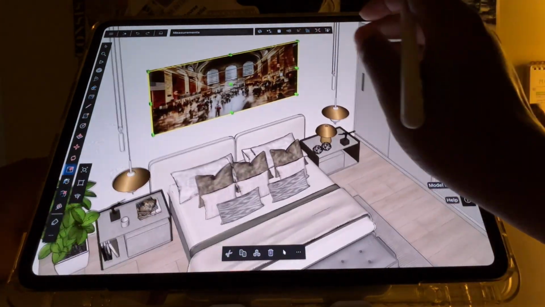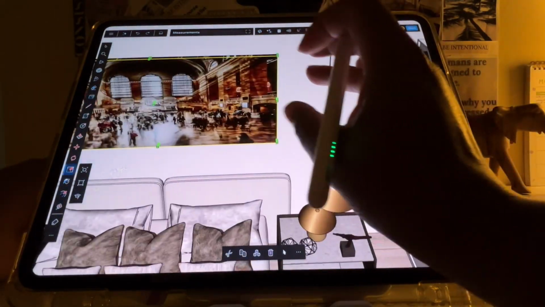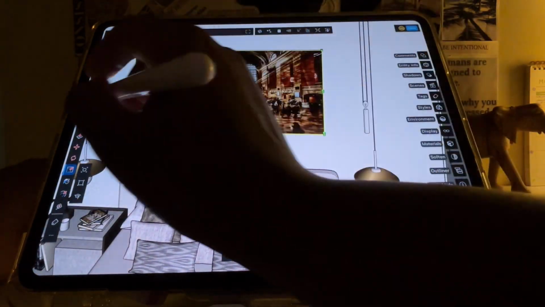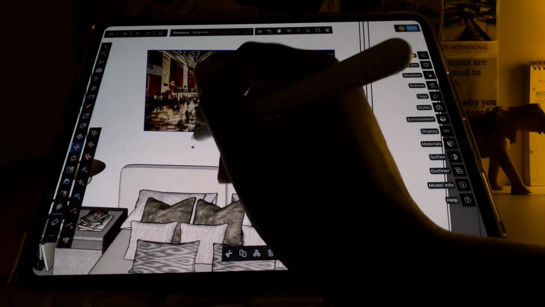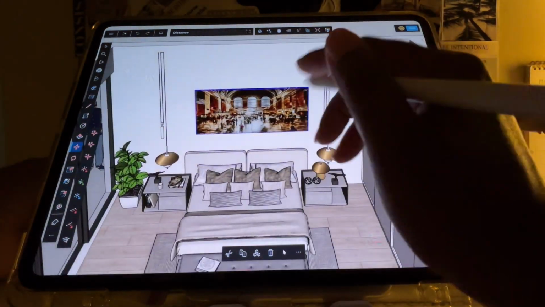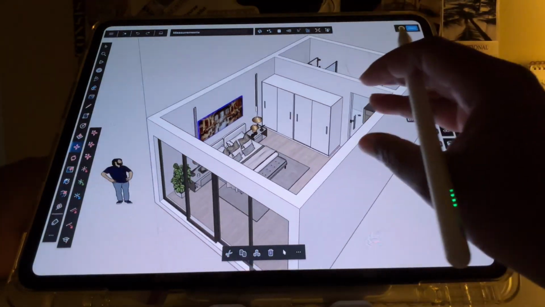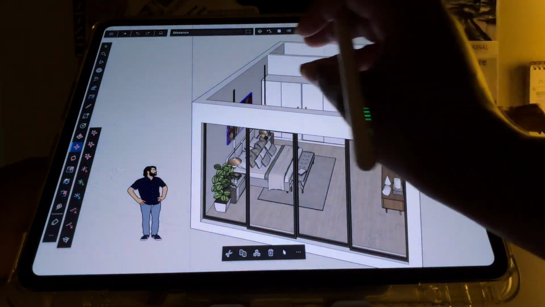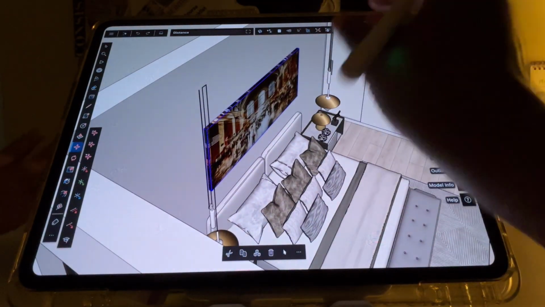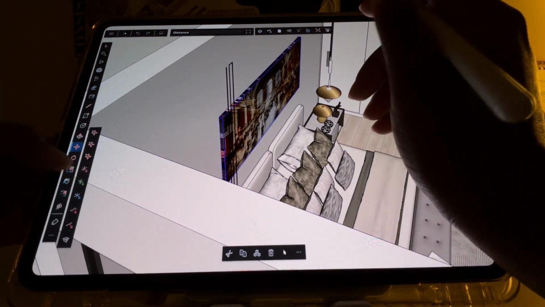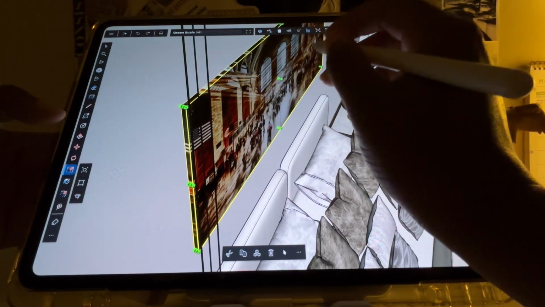So like this, if it's a vacation rental, this would be the picture of the nearby city, so that when the guests are there, they can see a picture taken by the owner of the rental, which is always interesting to see. Like you love seeing those pictures of maybe the previous guests who came to the place, and that's the picture they took. And I don't know, it just brings the place together, or it just makes it feel much more special. Maybe it's just me, but I like to see that.